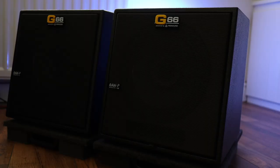Now, I've been talking about this running in mono at the moment with just the one active speaker. Obviously, I've got both of them here, as I mentioned, the stereo bundle. And I hooked the two speakers together, and it's just massive. It sounds humongous. Now, for those of you who haven't tried stereo setups before, it's not essential. It really isn't. And I've not really gone stereo for a long time.